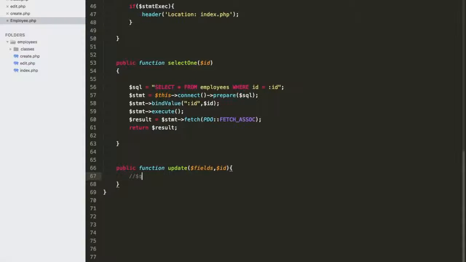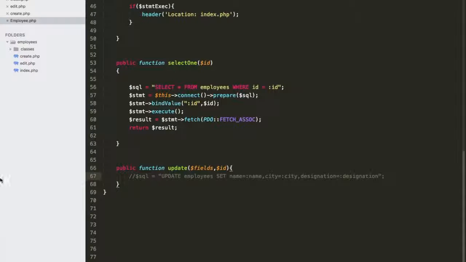So SQL is equal to update, our table name is employees, update employees and set name is equal to :name, city is equal to :city, these are the placeholders we are using, and designation is equal to :designation, like this.